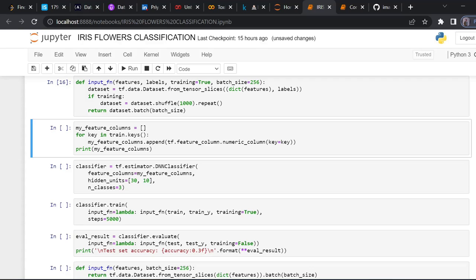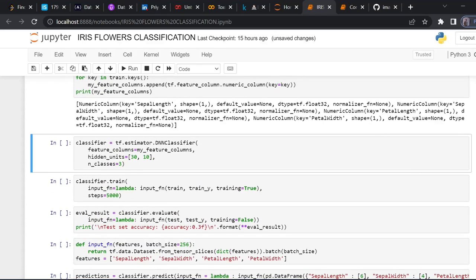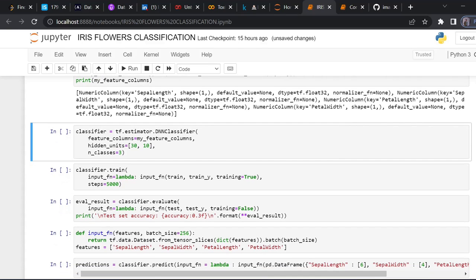But if we have string columns also, like a sex column, male or female, we can use the property of categorical columns too. But since here we don't have any string columns, we will use only the numeric column attribute. So we'll run this. It shows that the numeric column is sepal length, whose shape is 1, and then the data type. For all the columns it will show like this.